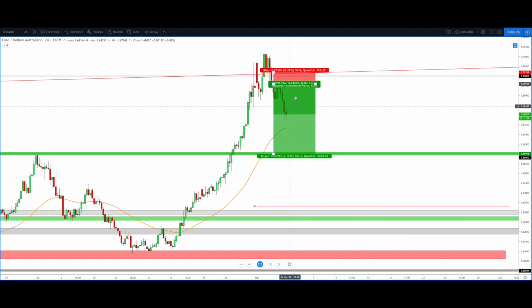But if the price starts a correction, I will look carefully at the price action around 1.70, because a clear break of this key level and the bullish trend line here, this red trend line, could be a huge bullish signal that could finally be a first signal before the next bullish phase.